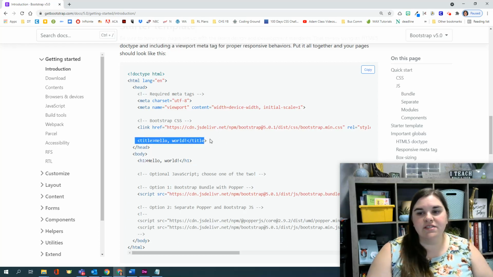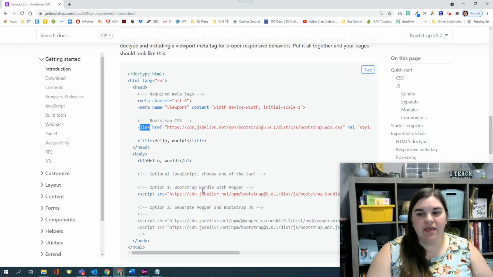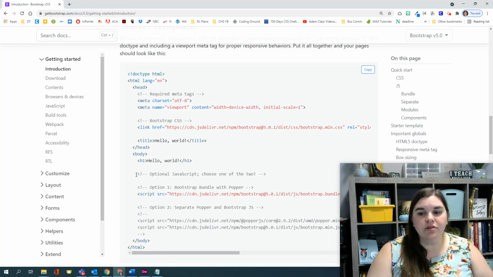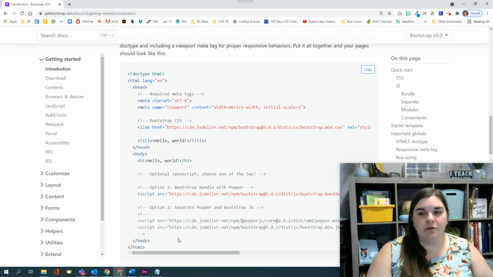You should also recognize the title tag, which controls this tab up at the top here whenever you open it up in a browser. And you should recognize a link tag because we brought in our own CSS before using a link tag. The new features are meta tags, which allow the computer to know more about your browser and set certain settings right at the front. And then down below are some optional script tags for JavaScript, and we're going to leave those alone because they actually bring in some great features and we need those as well.